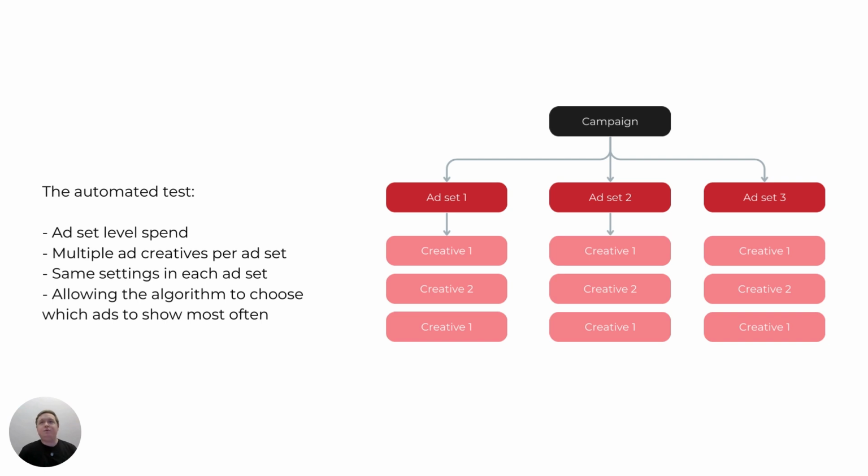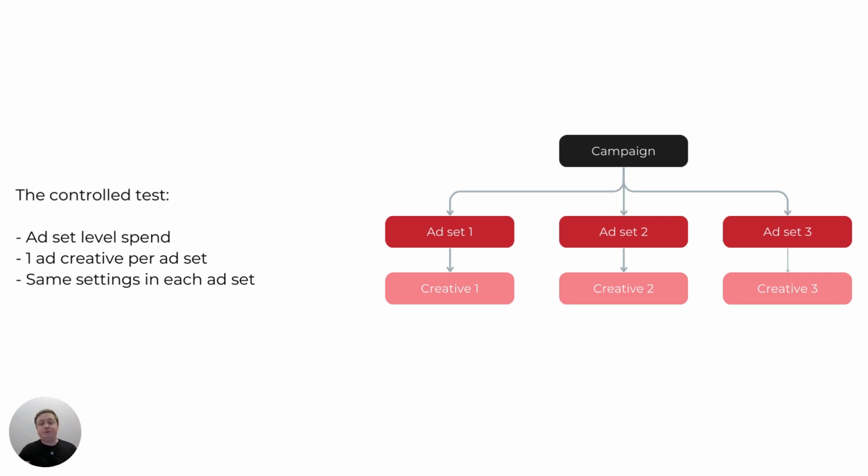So if you don't already have winning creatives or experience with what works, this might not be the best approach to pinpoint what works, because it does happen that Meta, for example, chooses a creative, puts a lot of money into it, even though it's definitely not the winner, right? And so you end up having a lot of money spent on an ad that's not working as well as you would like it to be.